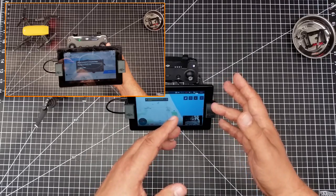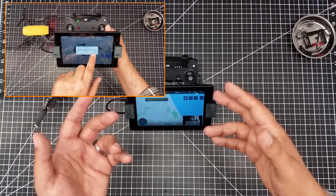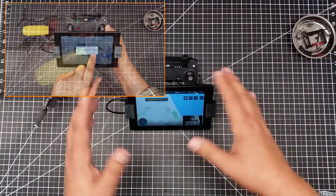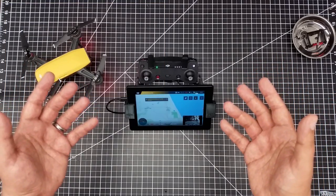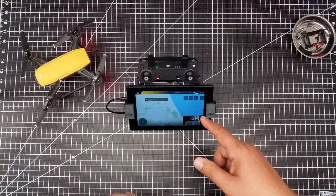On some of the other tablets, it will also pop up and ask you which application you want to use the OTG with. And again, if it's running, it works better. So just a little OTG tip if you're having troubles with it out there. But anyways, I want to talk about the Spark a little bit.